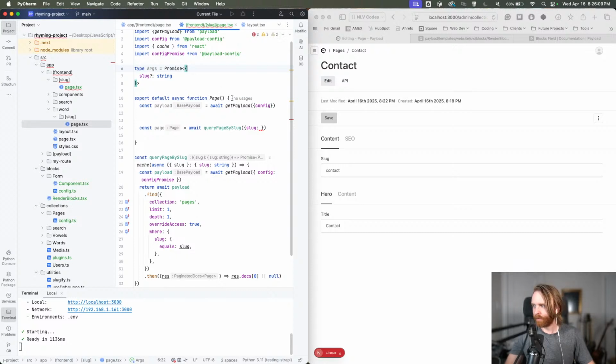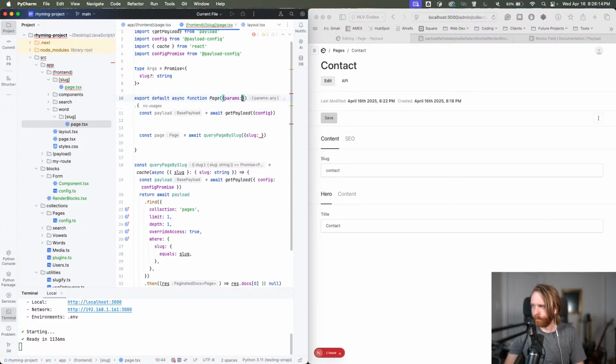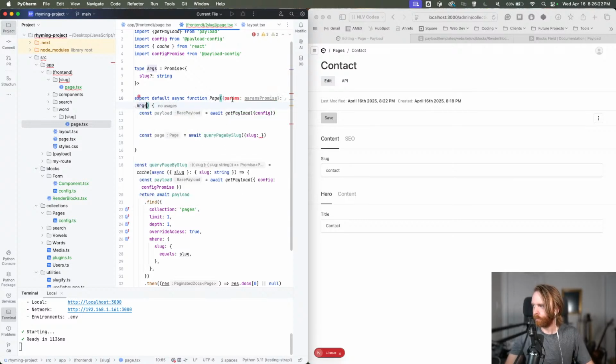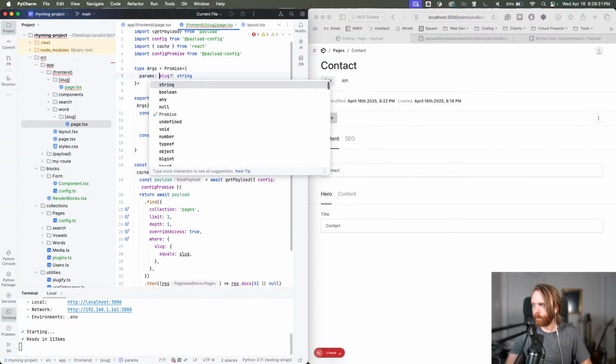I have a feeling that's wrong, but we'll see here in a second. So we've got our params, which will be params promise as args. Oh, right. So then we do params.